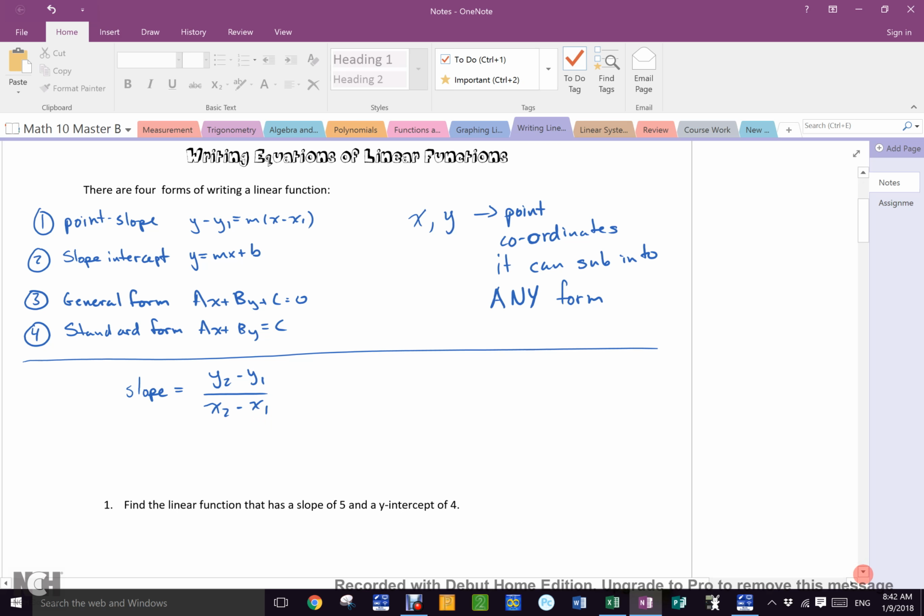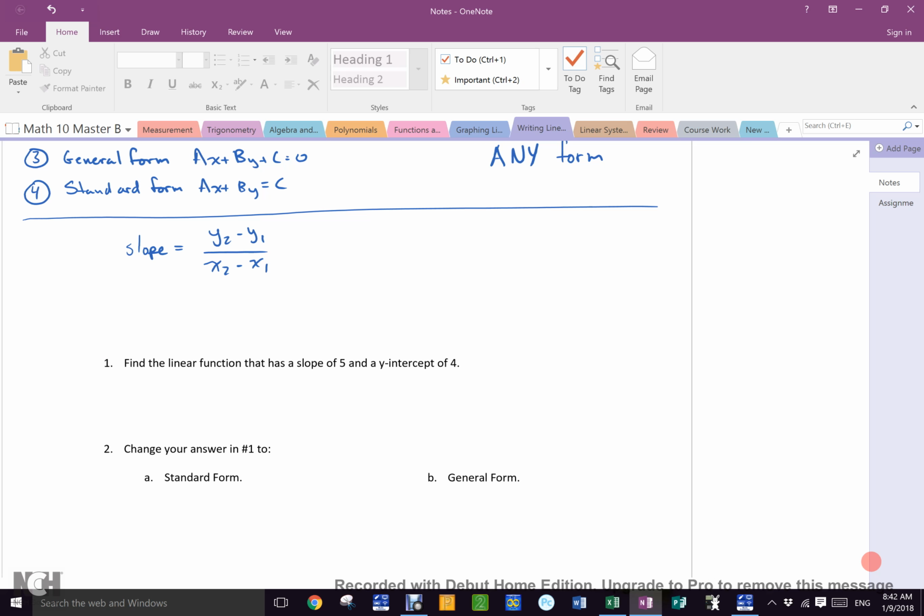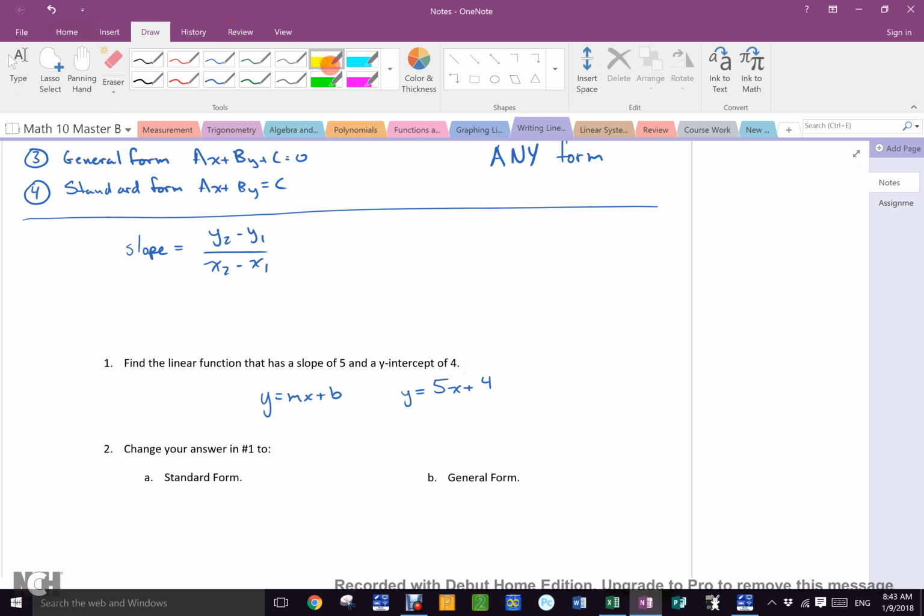All right. So now, we're not going to graph at all. We're not going to touch a graph in this unit. It's all going to be algebraic. So, step 1, find the linear function that has that slope and that y-intercept. So what form should I use? Slope-intercept, because that's what I've got here, right? y equals mx plus b. Fill in what you know. y equals, what's my slope? 5x plus, what's my y-intercept? 4. That is what I am starting with.